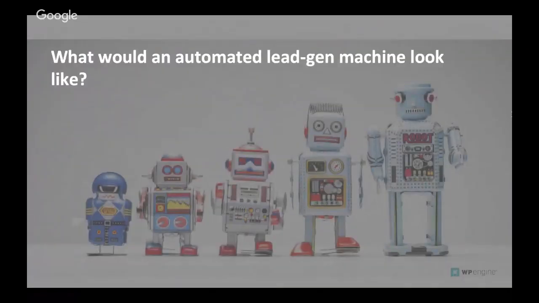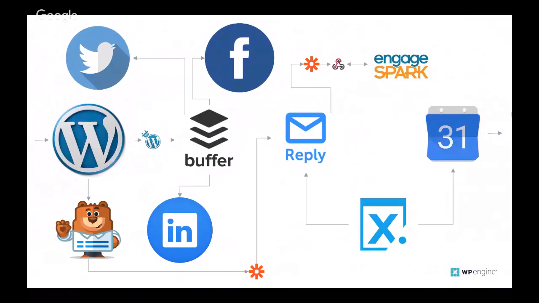Okay, so let's get into automating lead response. So what would an automated lead gen machine look like? Well, we had a little play with this idea to see what we could come up with, and we had a bit of fun. And this is our model, and we've actually had this in the wild working, and it worked really well. So let me just take you through all the parts and see how it works.